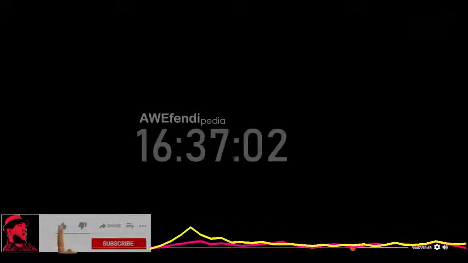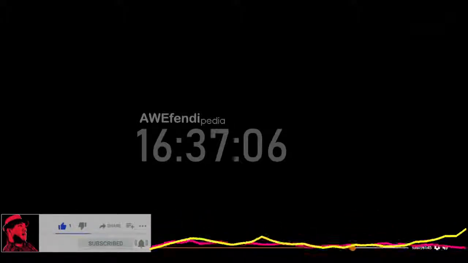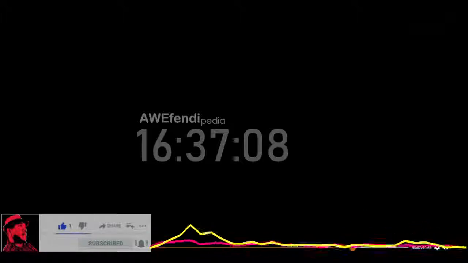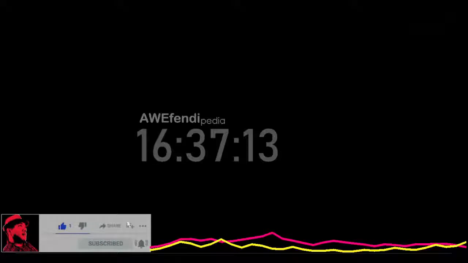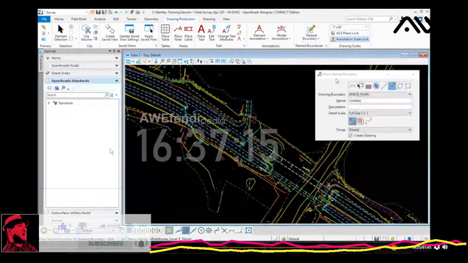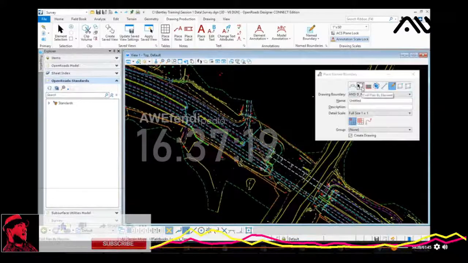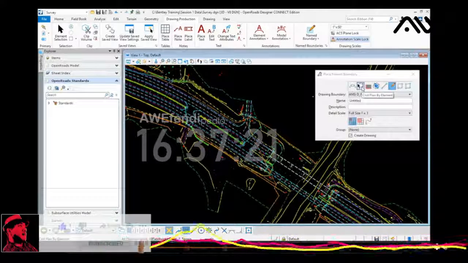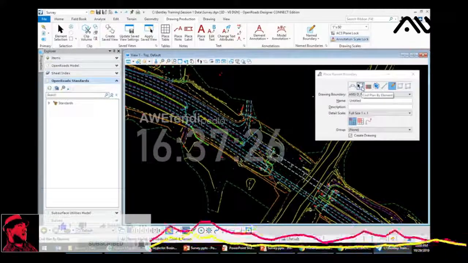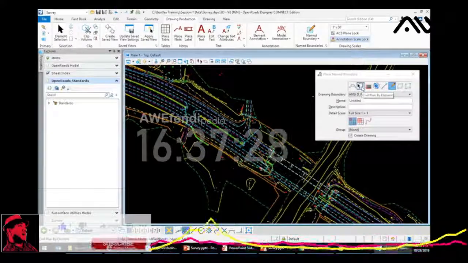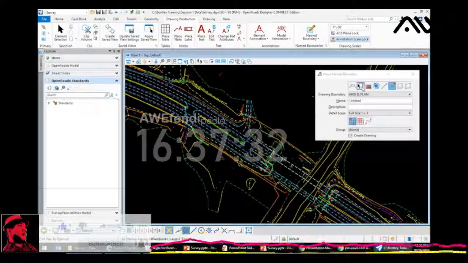Last thing I want to do is just come in and create a plan sheet. So I'm still in this drawing production tab. I'm going to go to create a named boundary, which is how our sheets are created. And when I bring up the place named boundary tool, I want to talk about this here in the survey class. There's basically two methods here where I don't have to have an alignment. If I've surveyed a site, a commercial site, or I'm just doing an intersection, I don't really have maybe a roadway control alignment. There's two methods I can use to create a plan sheet.